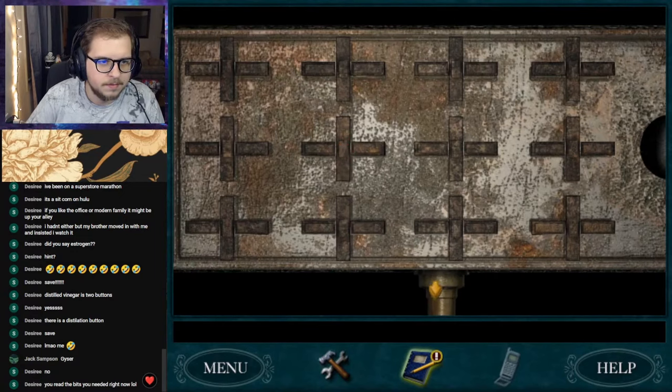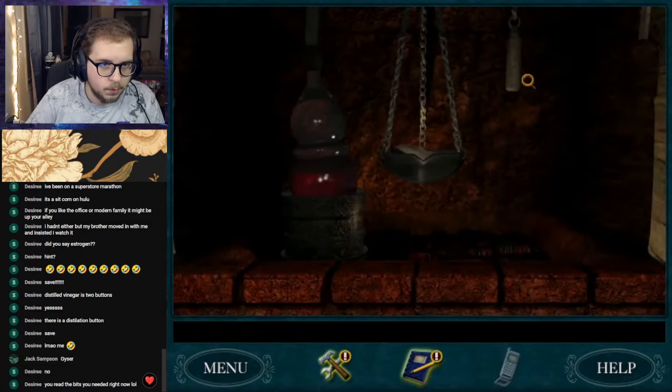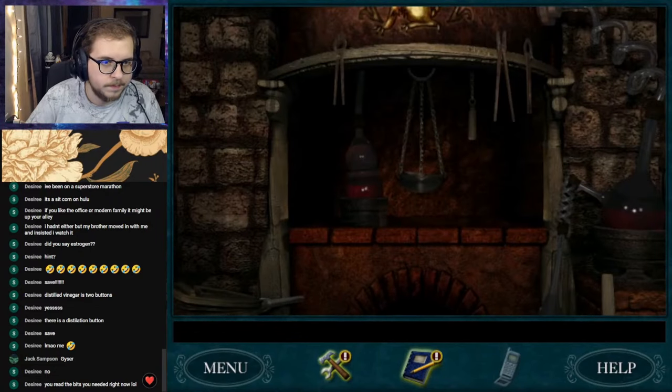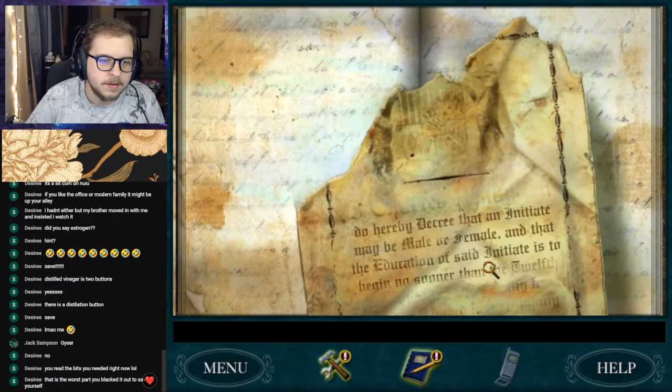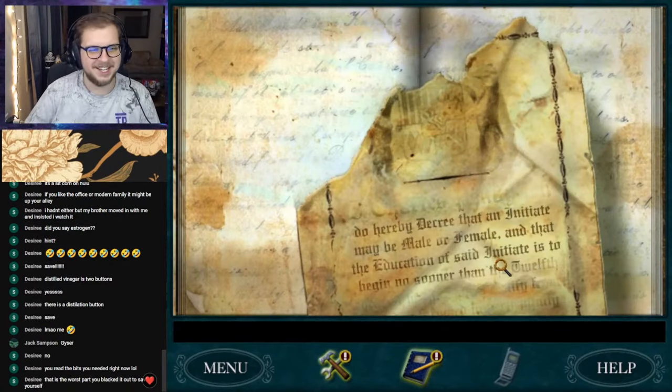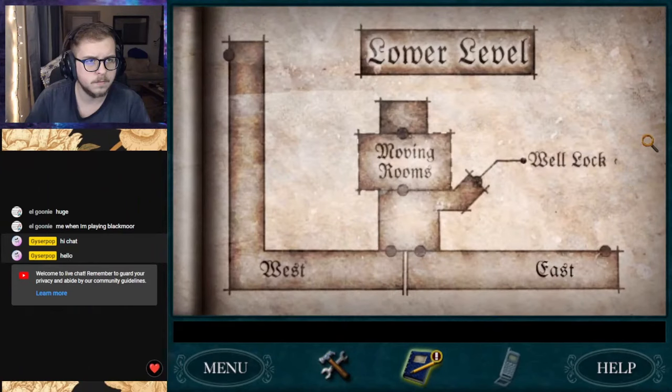Interesting. Looks like a chunk of metal. Oh wow, are we gonna have to forge? Oh my god. How do I not remember any of this game? This is the worst part, you blacked it out to save yourself, probably. God knows.